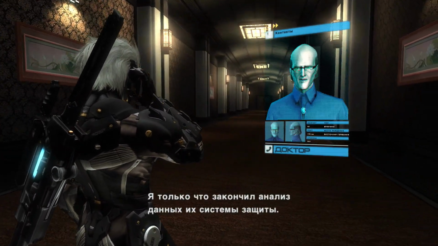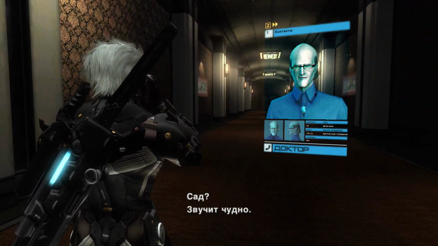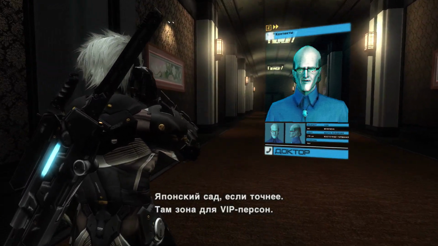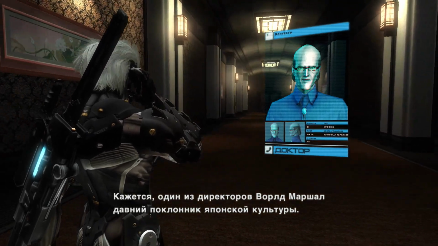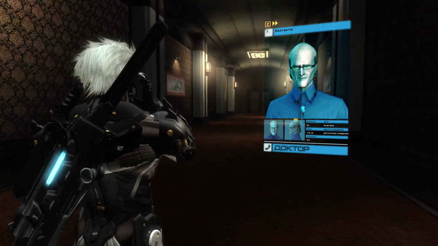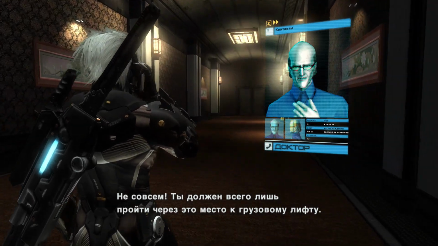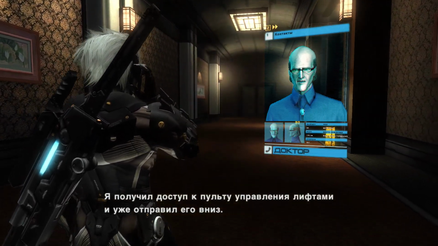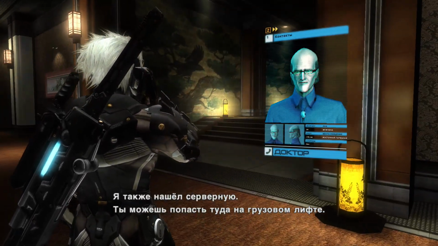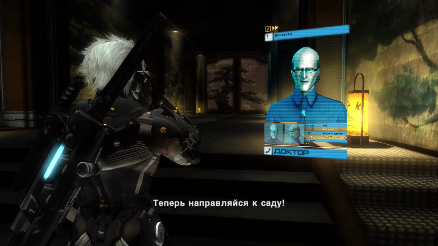Almost there. I have just finished analyzing the latest security data. You should find an indoor garden up ahead. A garden? Sounds fancy. A Japanese garden, to be precise. It is an area set aside for VIPs. Apparently, one of World Marshall's directors is a rather serious Japanese culture enthusiast. All right. So what's this got to do with me? Is there something I need from the garden? Not at all. You need only pass through that area to arrive at a freight elevator. I found a route to the elevator controls through the unit we hijacked downstairs. I have located the server room as well. You can reach it via the freight elevator. Great work, Doc. Elementary, my dear Raiden. Now, head for the garden.